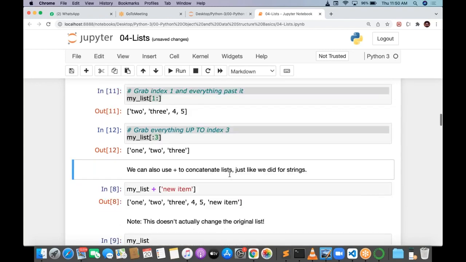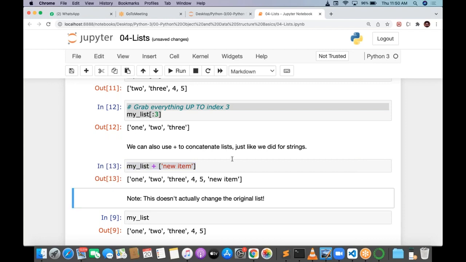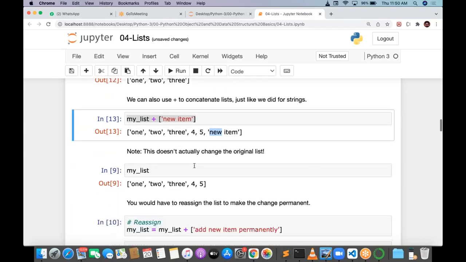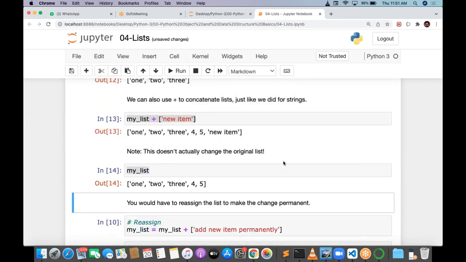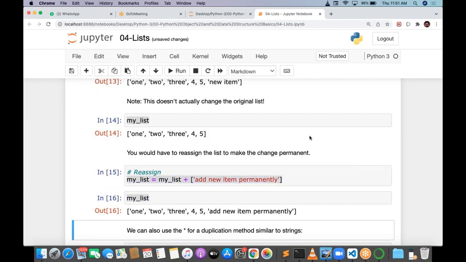Okay, so now I'm going to add one item to the list. My list plus new item. So the item is going to be added. Addition is possible with the list. Addition is not possible with the tuple. List is mutable, tuple is immutable. Now my list is this: my list plus my list, add a thing, and then finally my list.